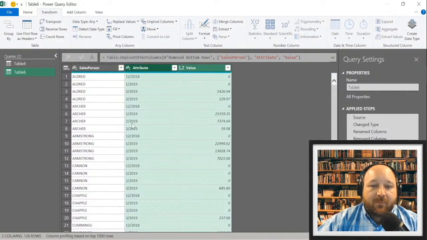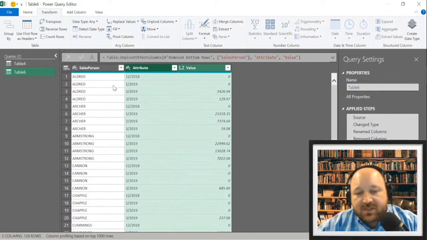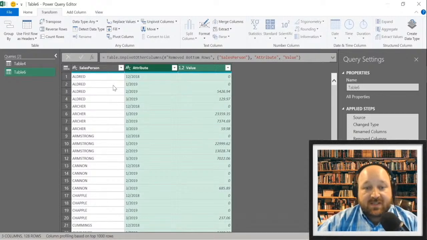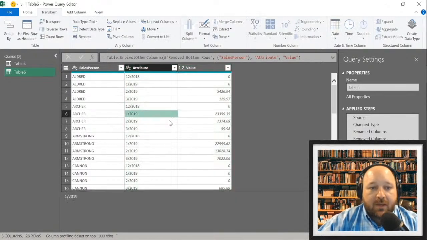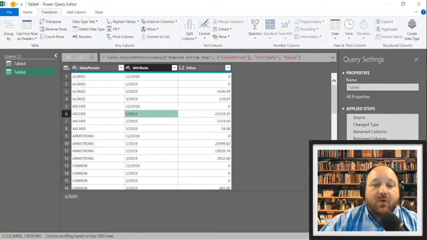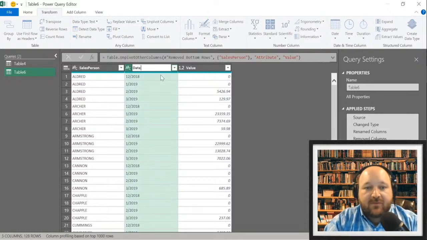And in doing so, it puts this into that correct format, and you'll see when we create our own pivot table that this is exactly what you would want it to be. Now, we're going to want to come over here and retitle as well as correctly map the right data type to this particular column. So over here, you'll see the column is no longer called date because there wasn't a date column to begin with. It was a header row. So we need to double click inside of this and say date.